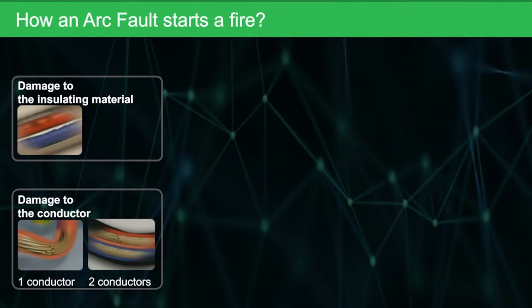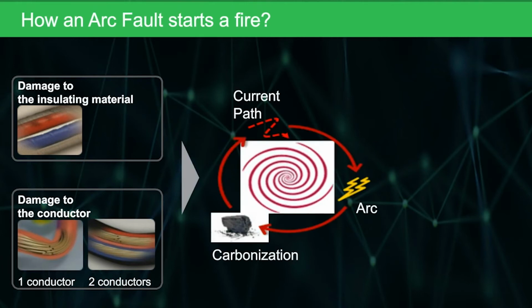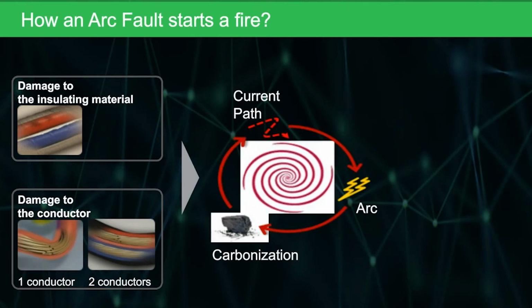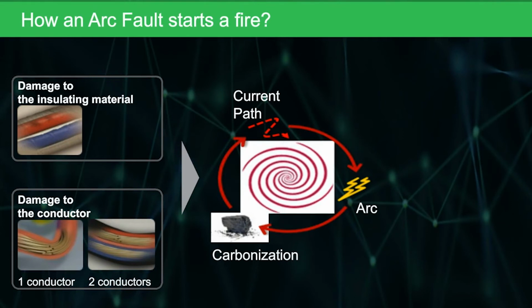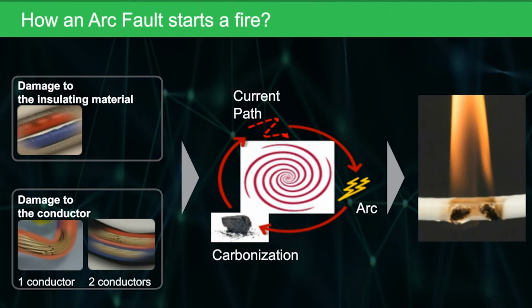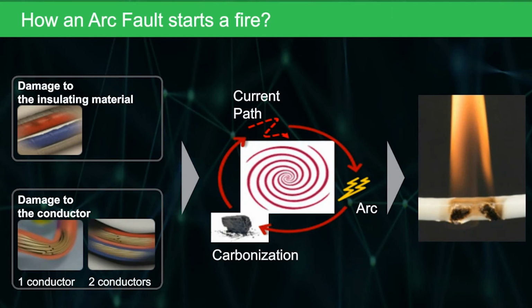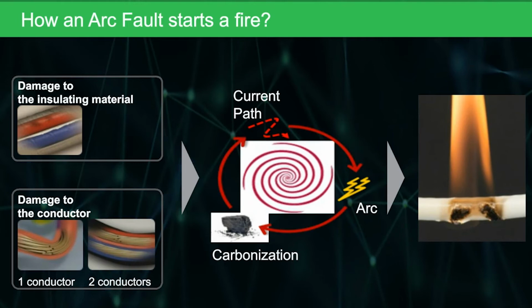There are two places where that can occur. One is physical damage to the insulation itself due to contact pressure or wear and tear. The other is excessive bending of the internal conductors, where you start having breaks in the individual strands of the conductors internally. So you end up with this cycle where a small arc creates a bit of carbon, the current path can more easily pass through that carbon, creating more arc and more carbon, and this repeating cycle continues until you've got enough heat that creates ignition into flame.